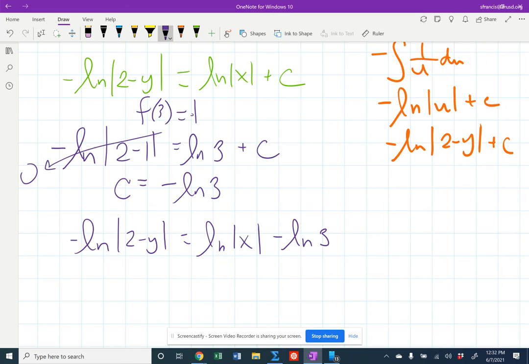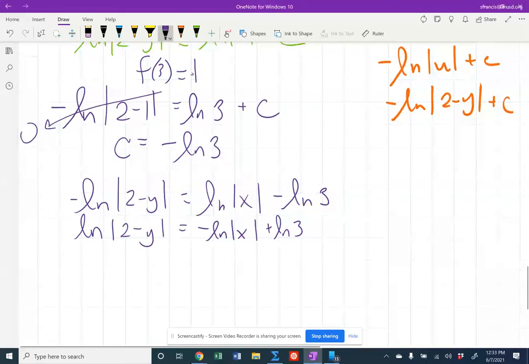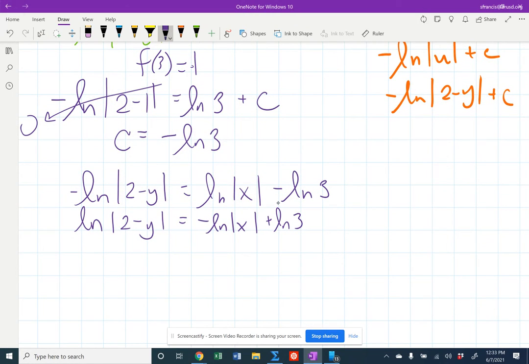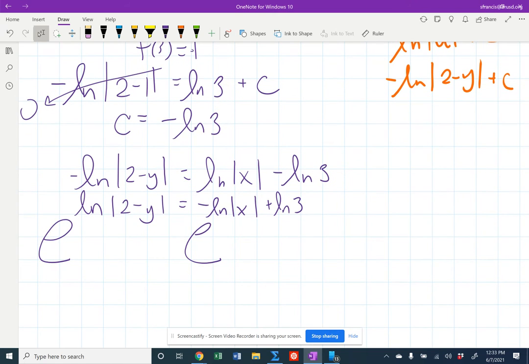First thing we want to do is get rid of this negative right here, because we're going to undo the natural log on this side, and I got to get rid of the negative to do that. So I'm multiplying through by the negative. Now I'm going to exponentiate, but I got to be careful. Okay, when I raise this side to the power of e and I raise this side to the power of e, the whole side is in the exponent here. I don't do a separate e over here. That's bad mathematics. Don't do that, okay? The whole side gets set up like that.